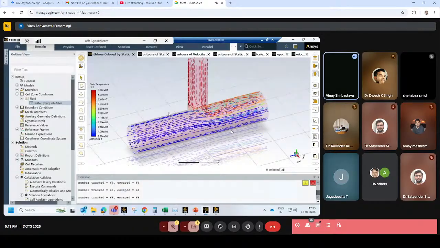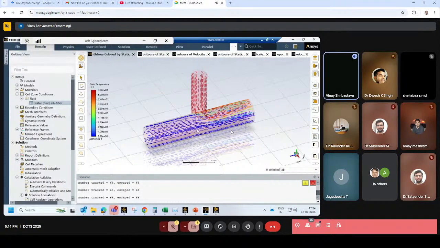Sir, in the boundary layer, you have taken 5 layers, no, sir? So how do I capture those information only in that layer? Yeah, so that you can actually calculate with the help of y plus value.